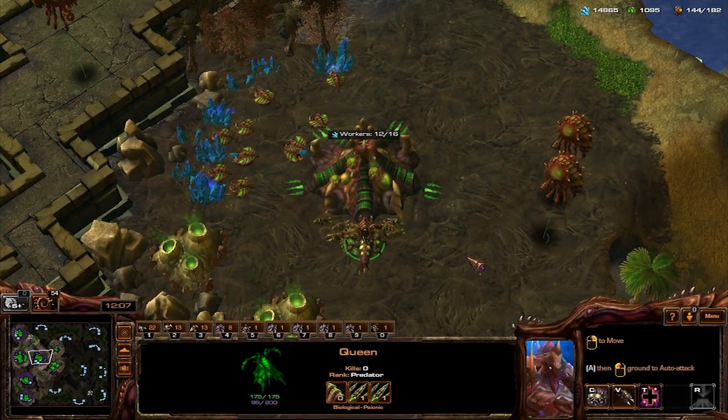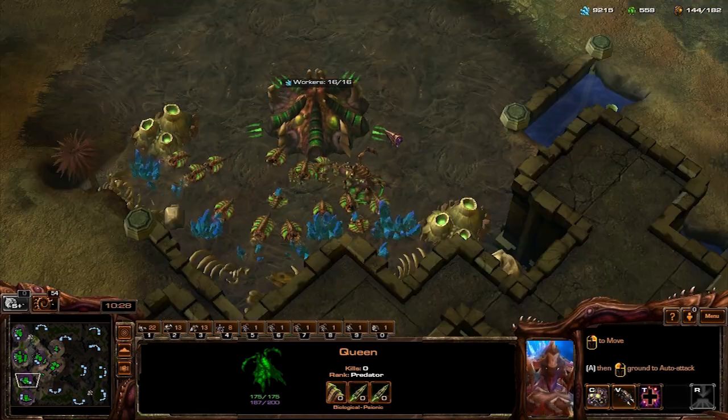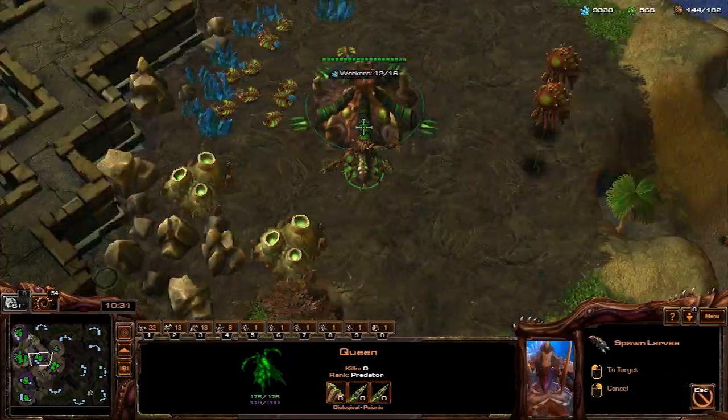Try them all out and decide which one is easiest for you. I personally hotkey each individual queen, but that's only because it's the method I started with in Wings of Liberty.